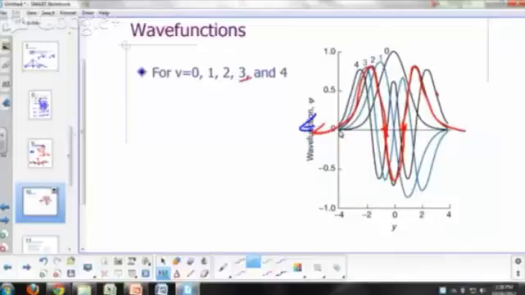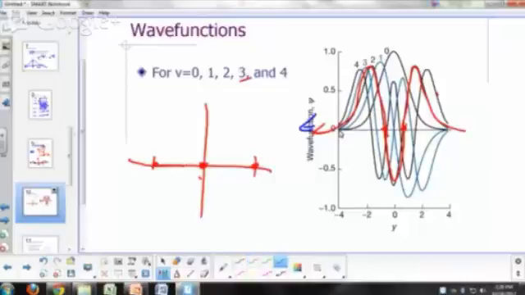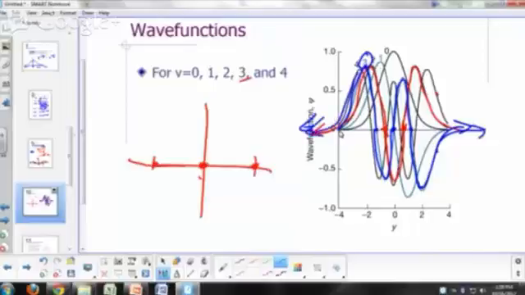For v equals 3, you're going to have how many nodes? 3 nodes. So for v equals 3, the origin is going to be a node, and then you've got 2 nodes around that. So 1, 2, 3 nodes. Okay? And where's v equals 3? There's your node right there at the origin. And there's another node right there and another node right there. So v equals 3. There's 3 right there. 1 node, 2 nodes, 3 nodes, and then goes back down, goes back to 0 as y approaches positive infinity, goes back to 0 as y approaches negative infinity.